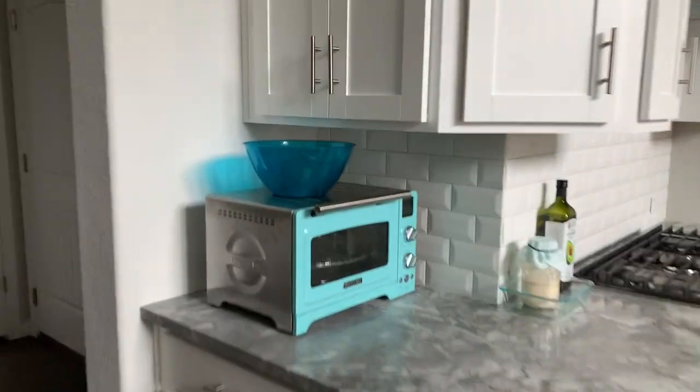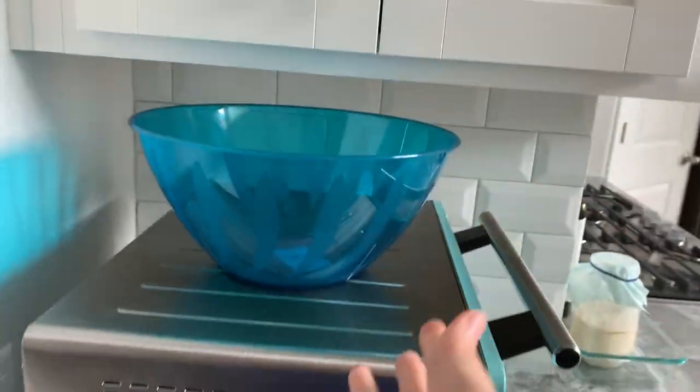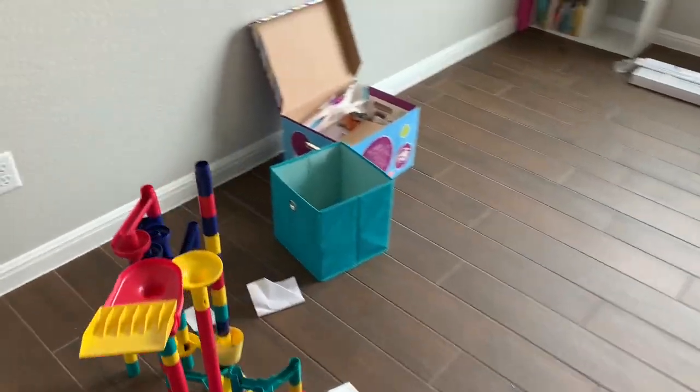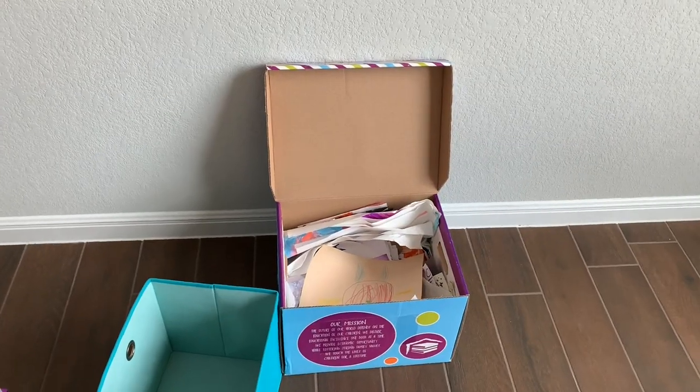And part of the short people problems, my bowl here I used for popcorn, I washed it, but I can't reach, so I have to get the step stool. I just left it there for now. These are our last boxes in the house, and I think it's mostly just garbage, so I've just gotta go through it and throw away things and recycle things. So this room is good. We have one box in here, and it's a box I plan on keeping for now because it's art wall stuff and stuff we've gotta go through. I take pictures of the art, or I hang it up, or both.